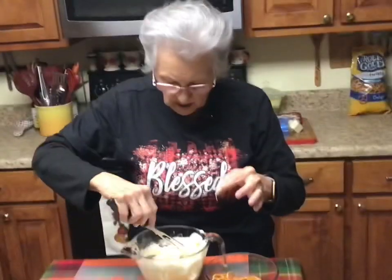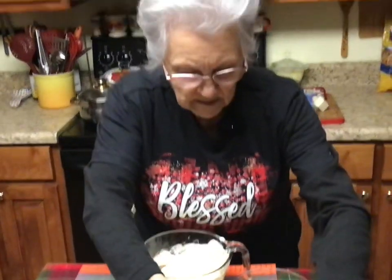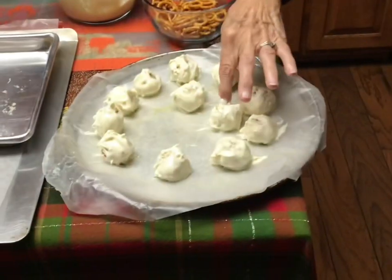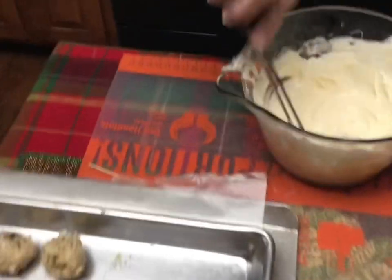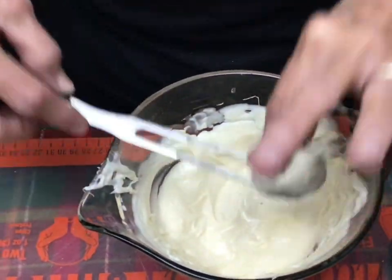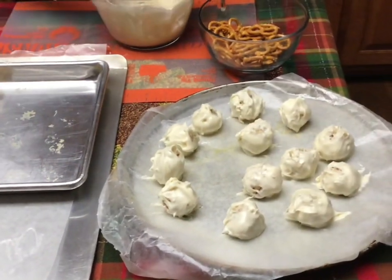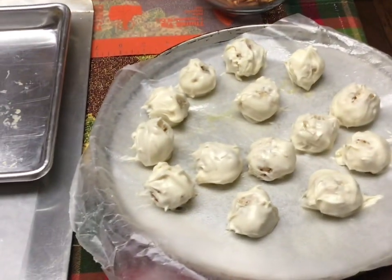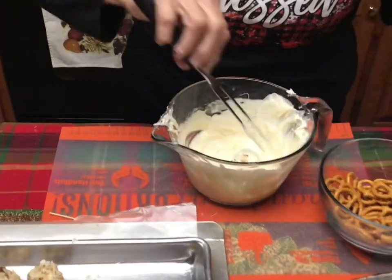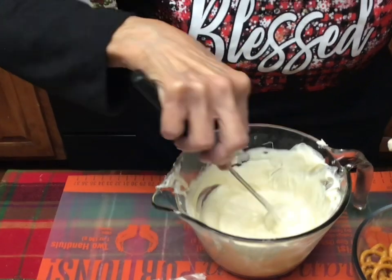Because the little coconut balls are cold, the chocolate sets up right away. You can always fix it. It takes out more chocolate than you think until you go back and look at your bowl — but it's a pretty good coating on each one, and it is so good. You want it coated like that. I'm gonna finish these and then we'll come back and I'll show you how I do my pretzels.